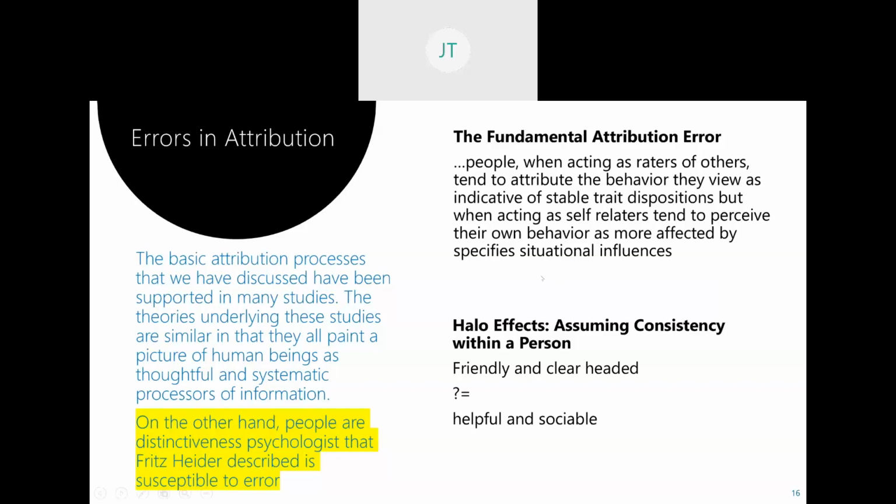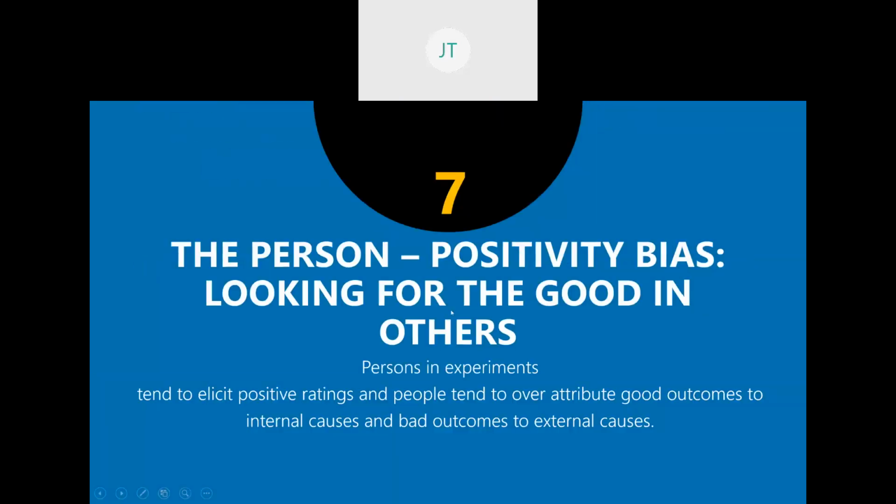Okay. So let's continue. Errors in attribution we covered. Now we talk about the positivity bias, looking for good in others. For me, this was counterintuitive, right? Because what I see is the news sells bad things, right? News are the sellers of the bad. They only have TRP if they sell bad news. There was a channel in the UK some years back that started showing good news. Do you know what happened with it? It crashed. They did not get TRPs. They had to shut down, right?